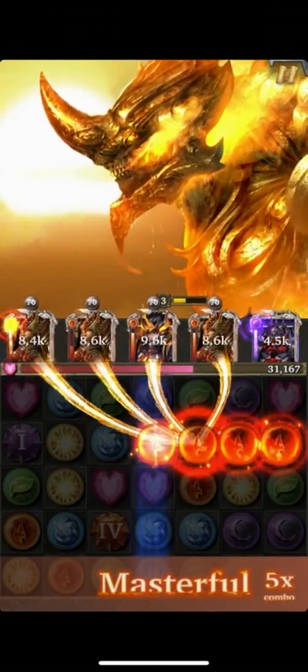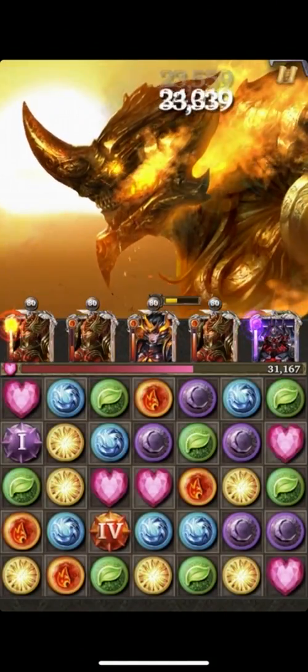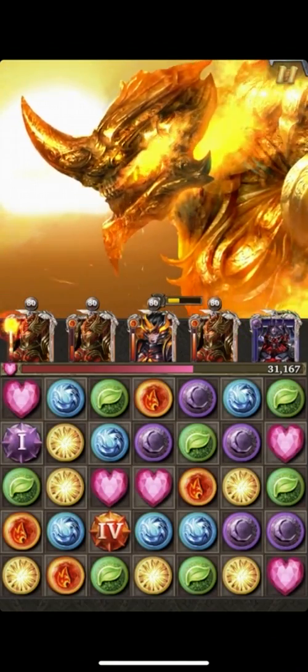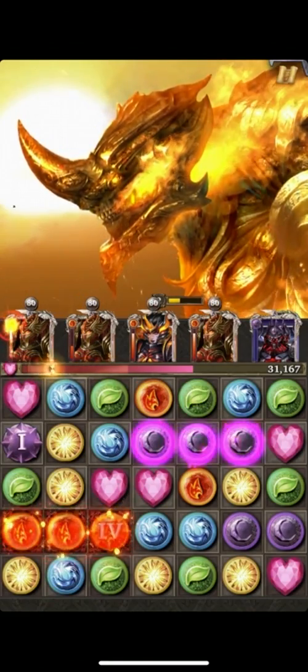And so what you want to do is you want to make sure that you match your red gems as much as possible. Clear the board, clear as many boards as you could, so that you could have more chance of your gems, fire gems, falling down. Okay, so let's just go ahead and do this.